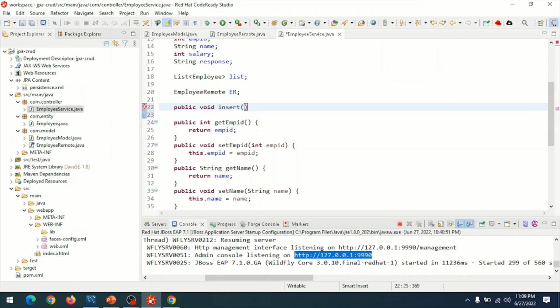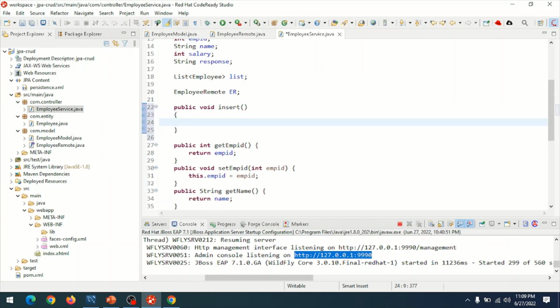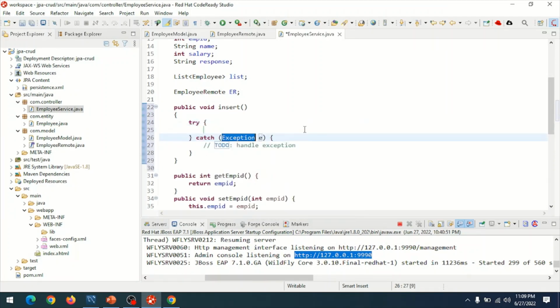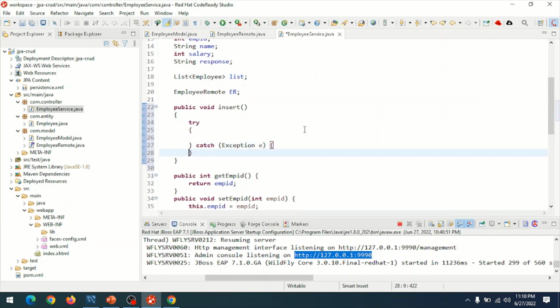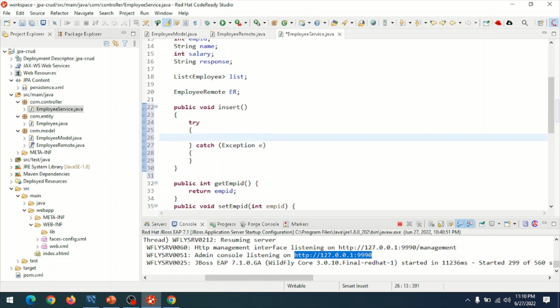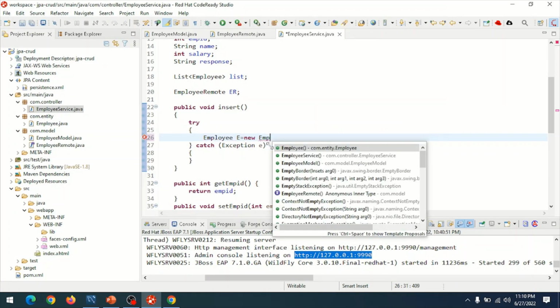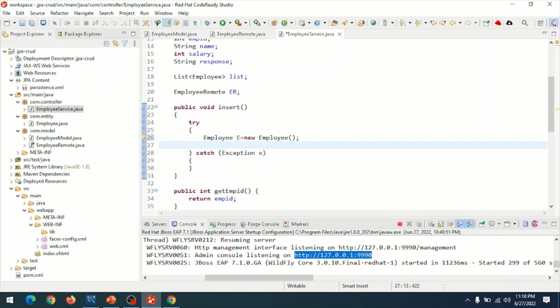I named the method as insert to execute the insert operation from the stateless session bean. Then create a try catch. In the try block, create object for the entity class Employee.